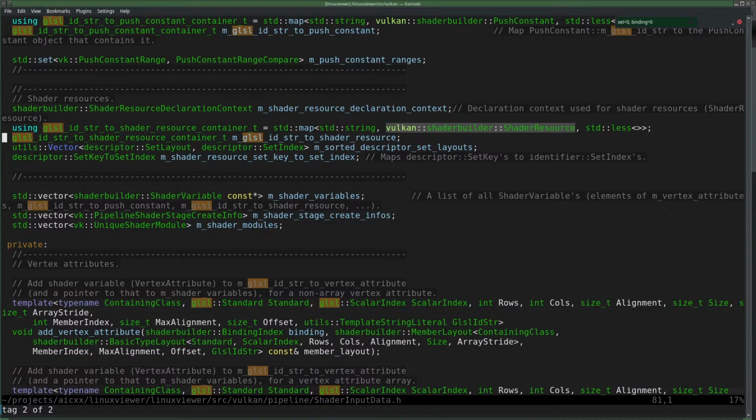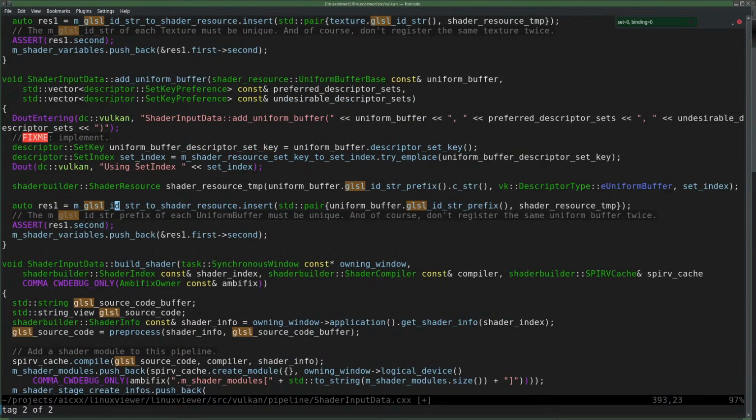So that means that I have to add multiple shader resources, where each shader resource represents only a single member of the same uniform buffer. It's just so unlike textures. For textures this worked, but it's not how it works in general.